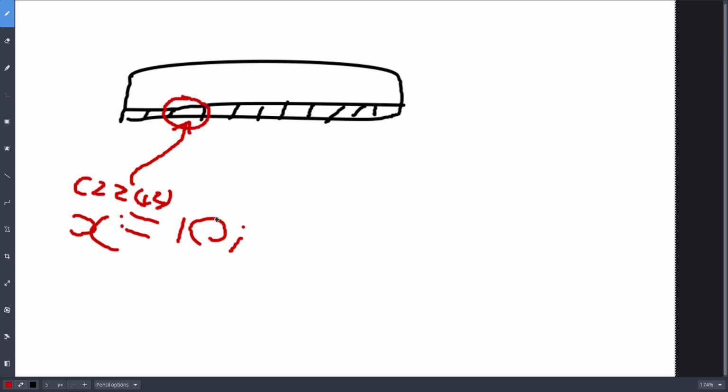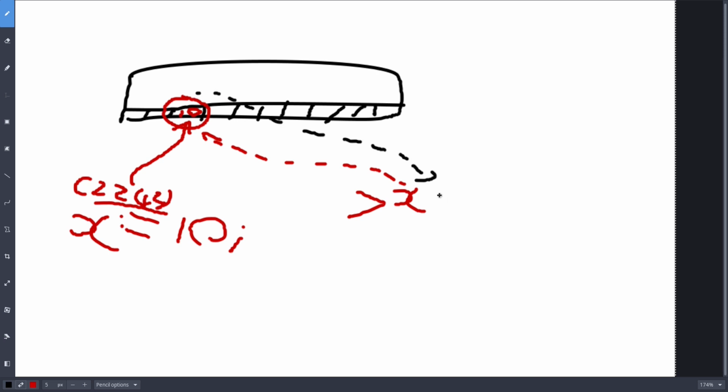So this is a very oversimplified view. So when we say, please print out X, then we're saying print out the value at this location. So then it will see, okay, you're at the location, but what's stored in here? And it will see 10 is stored in here. Then it will return that 10, and it will print out 10.